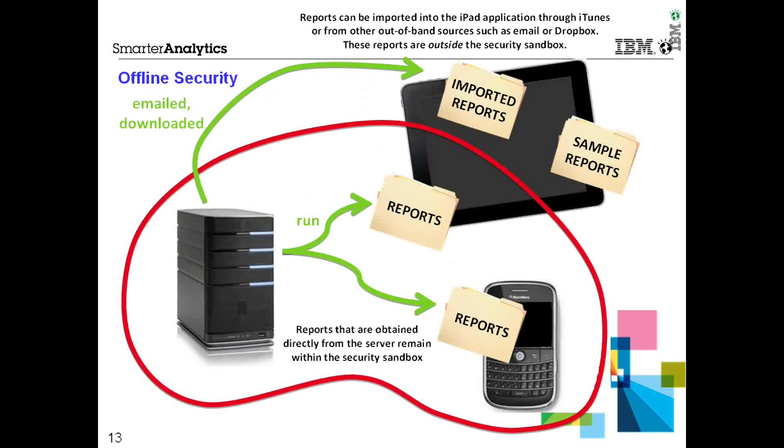Now, one of the important things that we mentioned was security, because for any IT department, it becomes very important to make sure that security is implemented properly. If you look at this slide, when I'm interacting with the IBM Cognos BI server in a connected mode, then of course the security authentication that is inbuilt in the Cognos BI server is used, so that complete security is maintained.